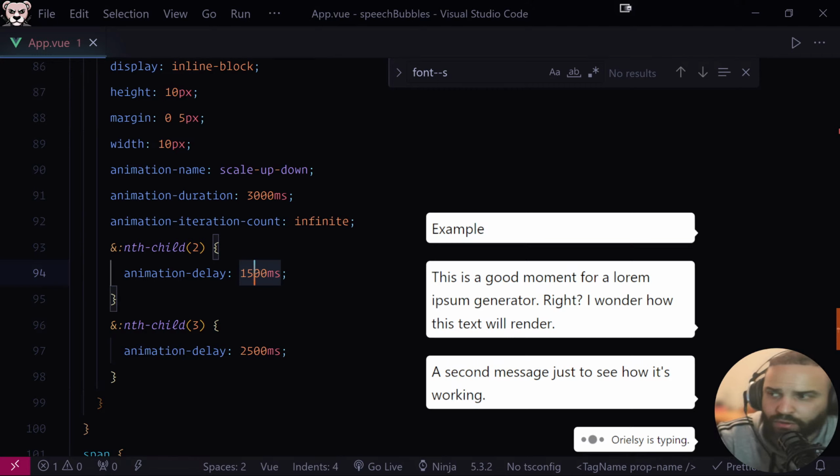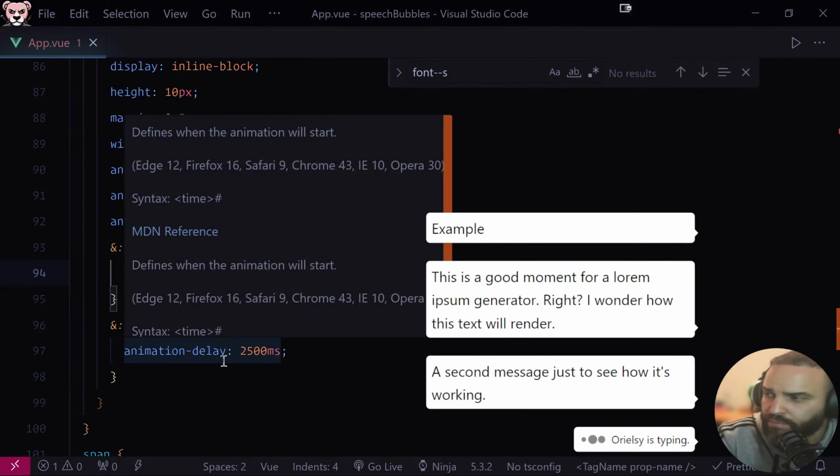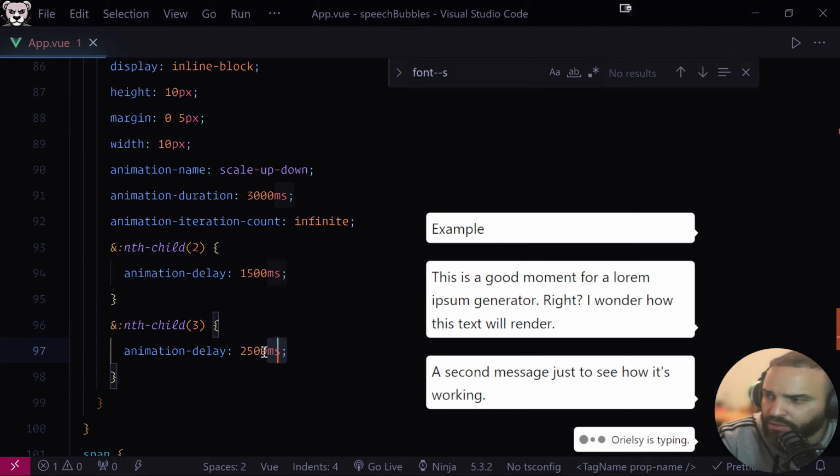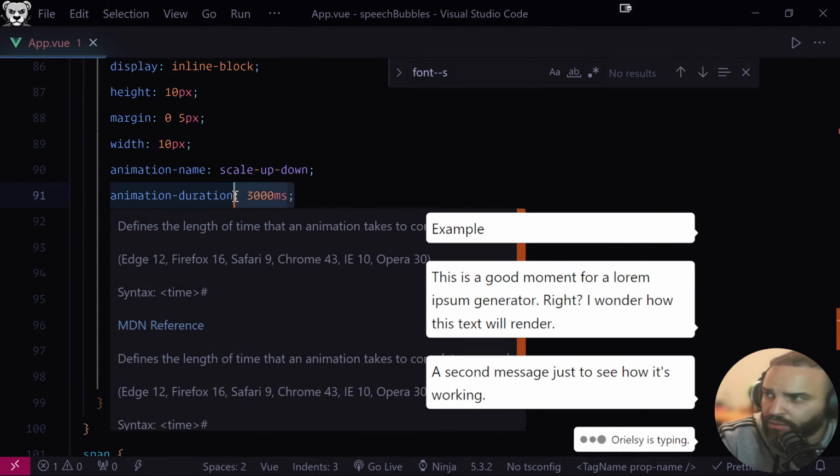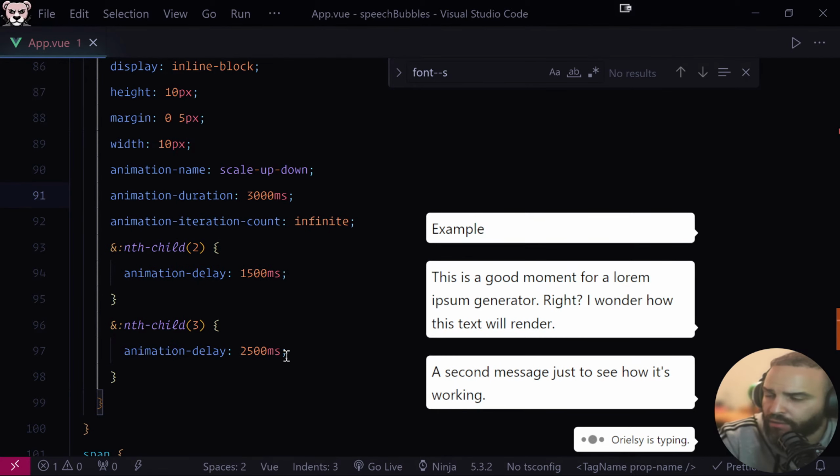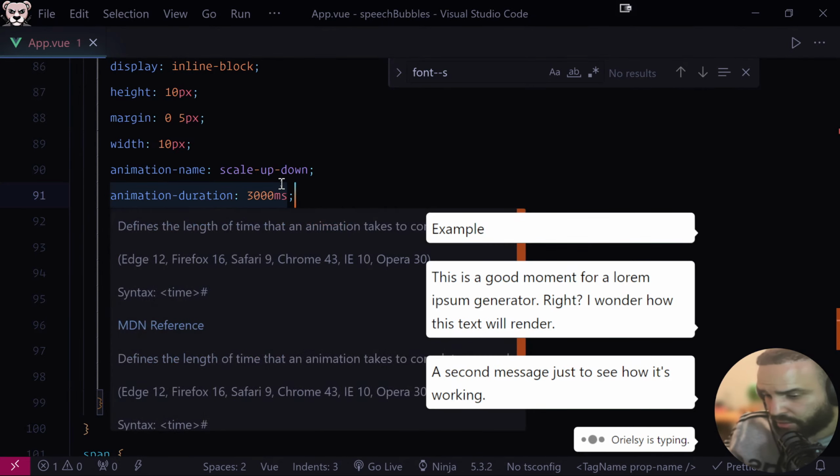The second one we delay by 20. But then the first one, the thing is, at 3,000 milliseconds, the first one started up again, and we want to actually start it up again not at 3,000, but rather at 4,000 milliseconds. That's when we want this guy to kick in again.